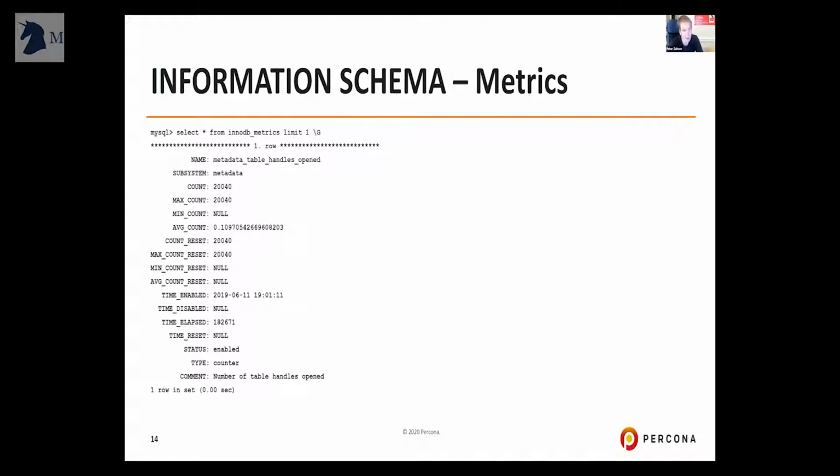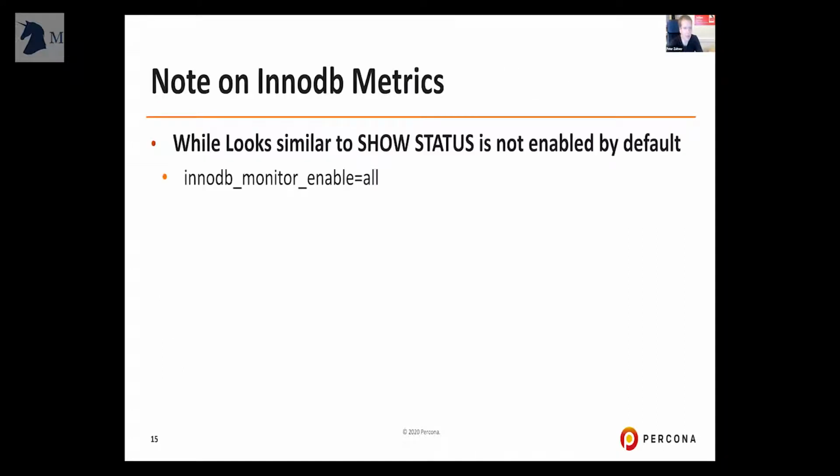In the end, it provides you additional insights into InnoDB. Now, not all of them are enabled by default. If you want to enable all of them, you can use innodb_monitor_enable equals to all. There is also some sort of more advanced system for how you can enable only some of them, if you will. In my experience, innodb_monitor_enable all is quite cheap, and if you value that information, you can just run with additional InnoDB metrics enabled.